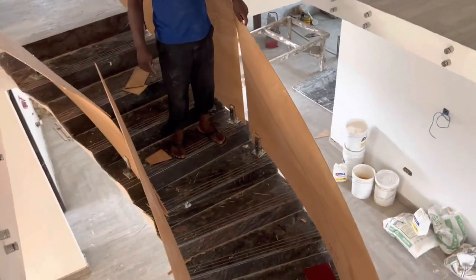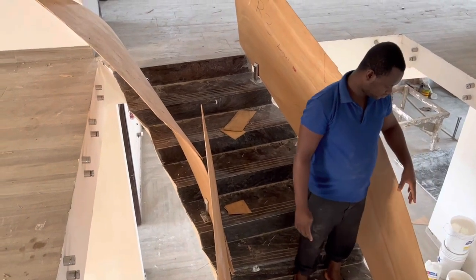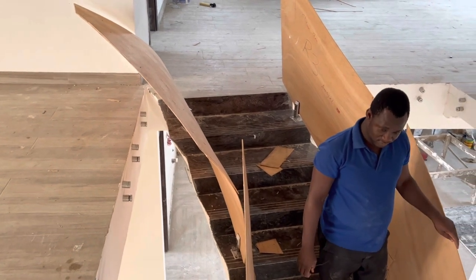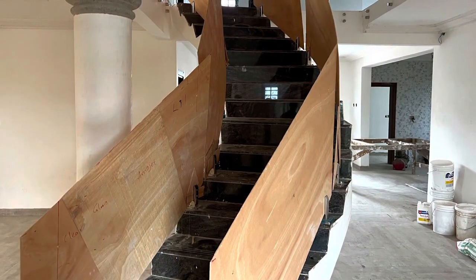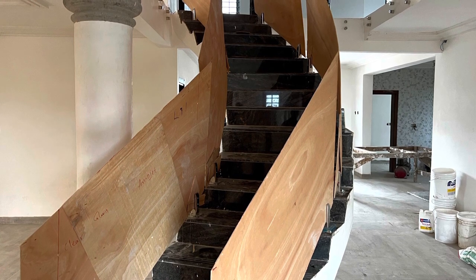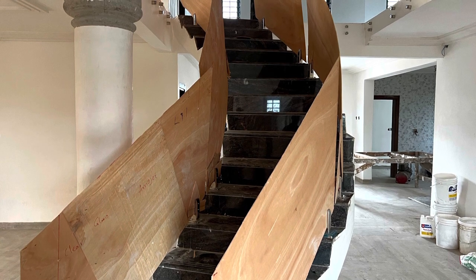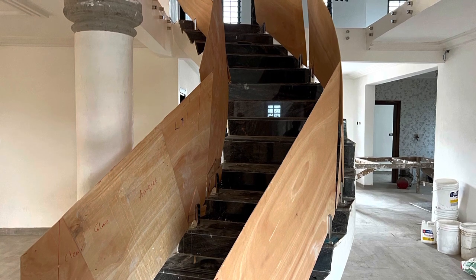So as you can see, I had to be on site to go through the stairs with them, because as I told you, the only complaint I had about this building is the stairs. It wasn't sharp enough. So I have to make sure they're doing the right thing. We have to meet and discuss again. Now remember, they're going to bend the glass for the middle on each side. So the cost is quite expensive to bend those glass as well. But as I told you, sometimes it's good to understand exactly what they're going to do with the specs that you're going to give them. You have to be aware.